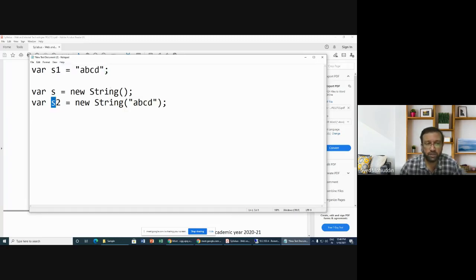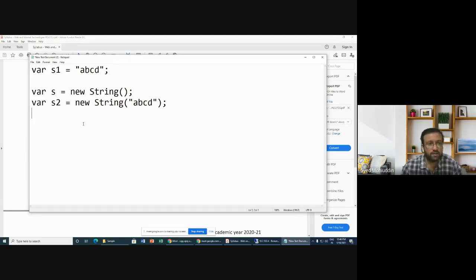But S2 is created using a constructor, so S2 is a string object. We call this a string object. So there is a slight difference in terms of terminology.